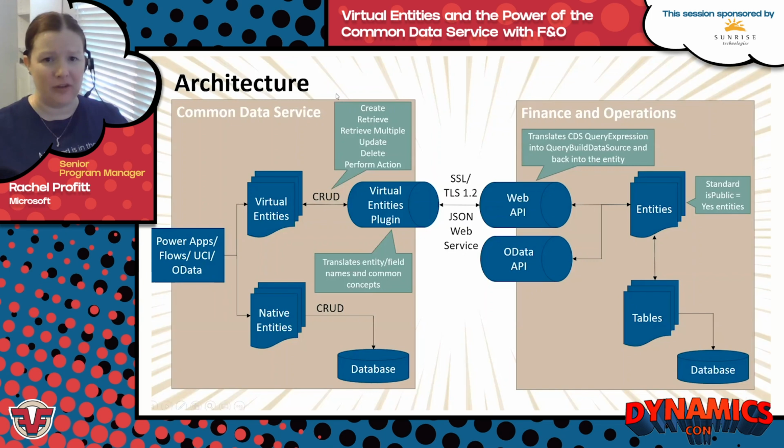It's important to note as well, while I'm here on this slide, that for the CRUD updates, there are actually 6 operations that are supported. We have the create, retrieve, retrieve multiple, update, delete, and the perform action. Perform action is what allows us to execute OData actions that exist on those entities inside of finance and operations.